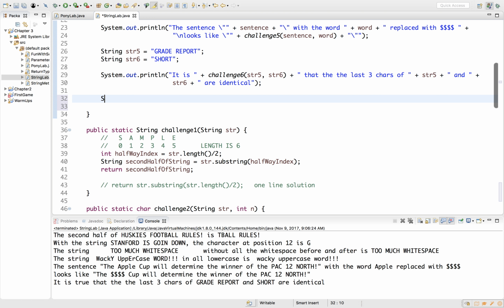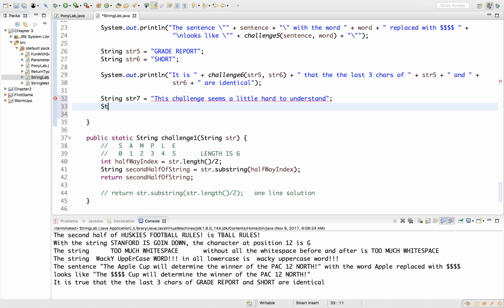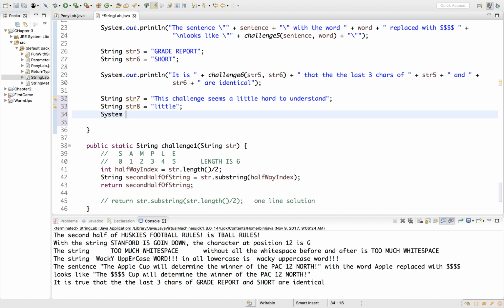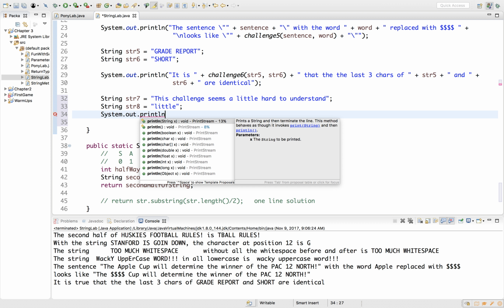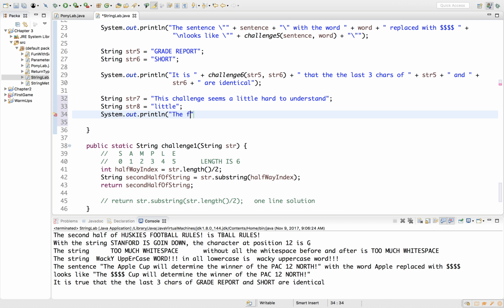And I'm going to make this one called string str7 because I don't know if I can. And then my word within it, the other word within the sentence, was little. Okay, and then I'm going to say System.println the first occurrence of the last letter of my str8 there. Do you see it? str8, within the string.